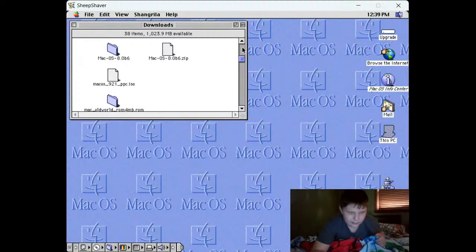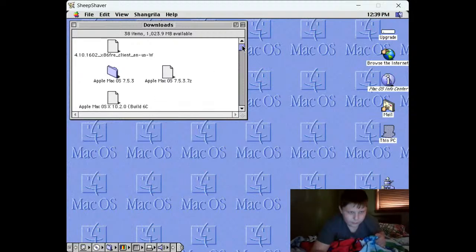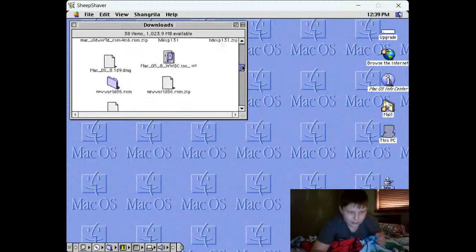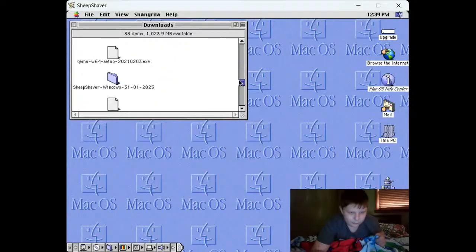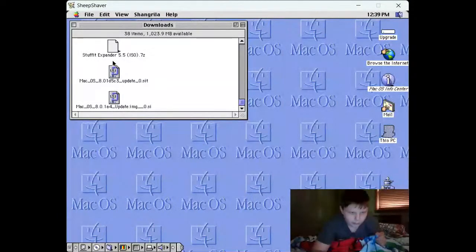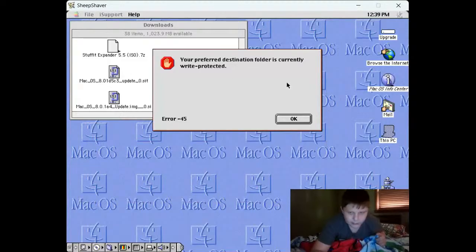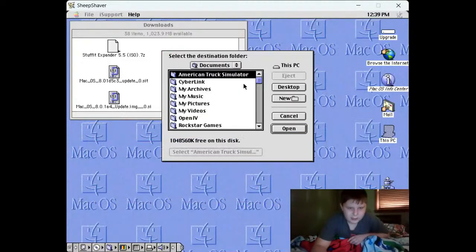That's okay if it does not appear here somehow. I don't know why it's not here for some reason. It's not here. Oh, right here it is. Is it this one? Why was I trying to open it? Okay, what is this error? What if I just click okay? And, oh yeah, it should work.